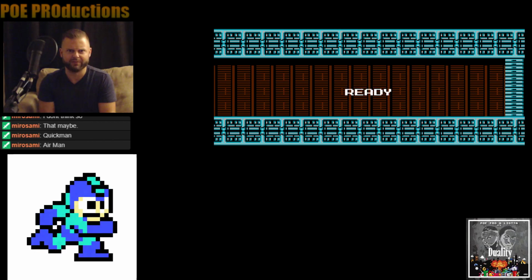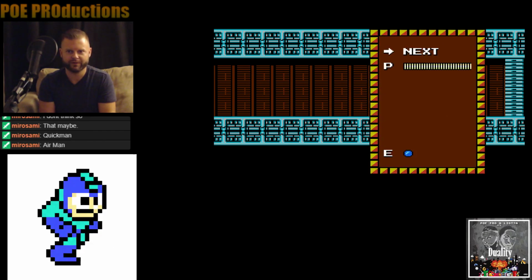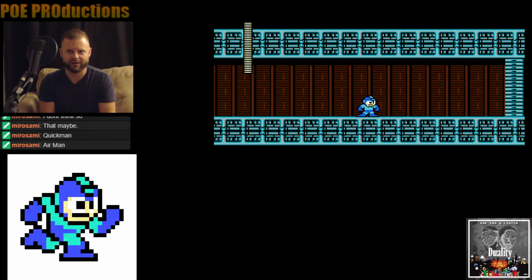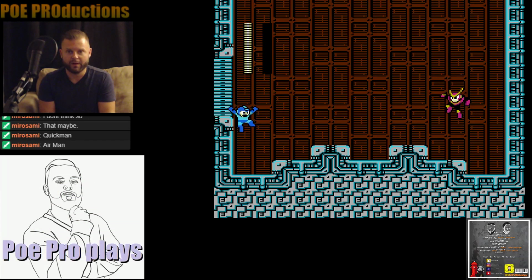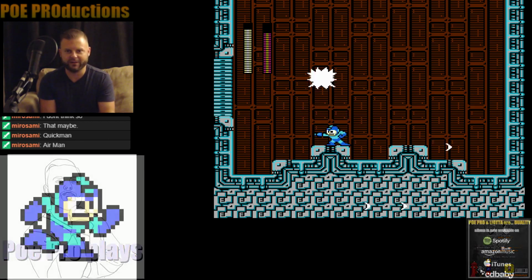How many lives do I have? I think I have two more. We got him, alright. I'm not using an energy can, I refuse to. You have me picking a very not easy Robot Master to start off with, Mike. And I know you know that.